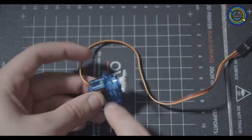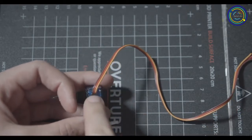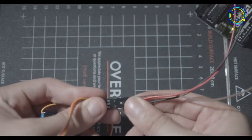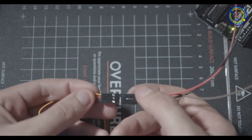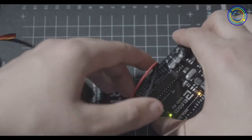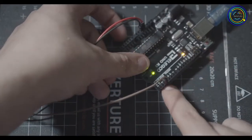We're going to be using this servo motor, which has 3 cables coming out of it: brown, red, and orange. Brown is your ground, red is your power, orange is your signal. And if I pull my Arduino into the shot here, you can see that I already have that wired up. I have a black cable going to the brown, a red cable going to the red, and then this tan brown cable going to the orange. Then on your Arduino board, you're going to put the 5-volt into your 5-volt power, you're going to put the ground into your ground, and then the orange can go into any digital port. I put it into number 2.